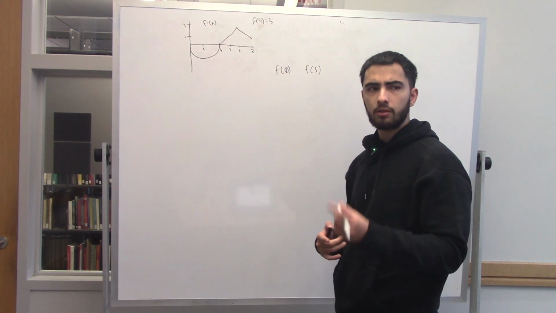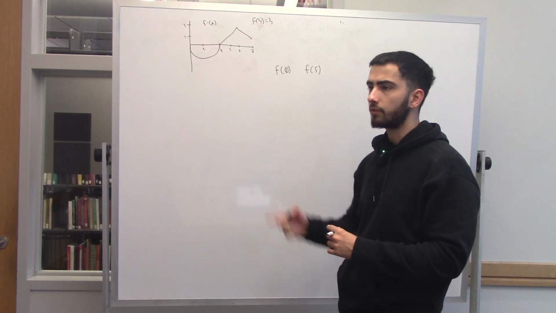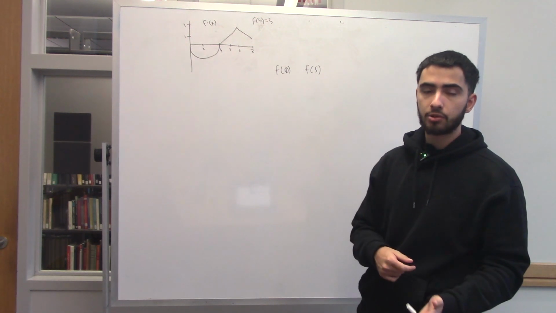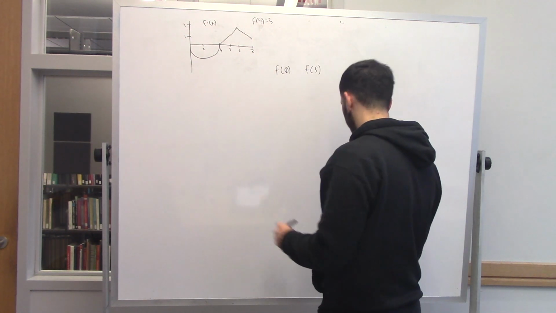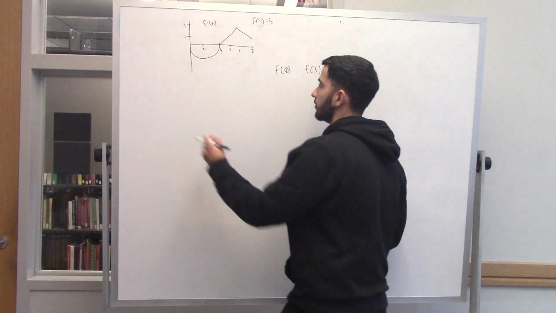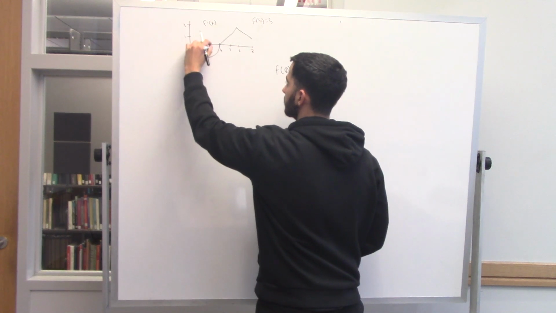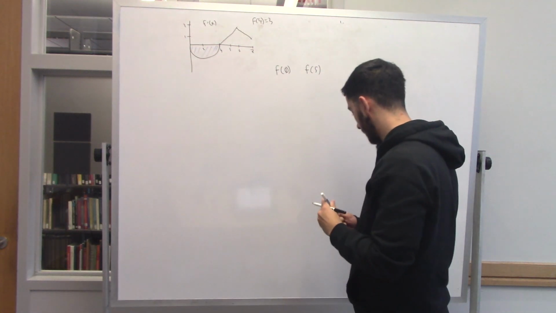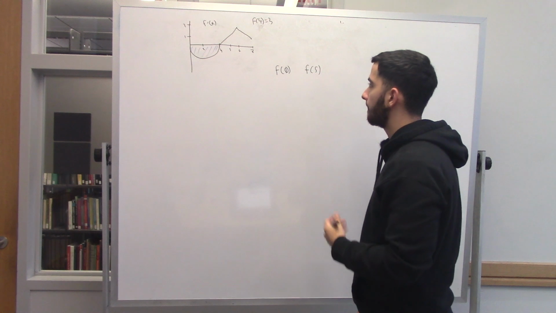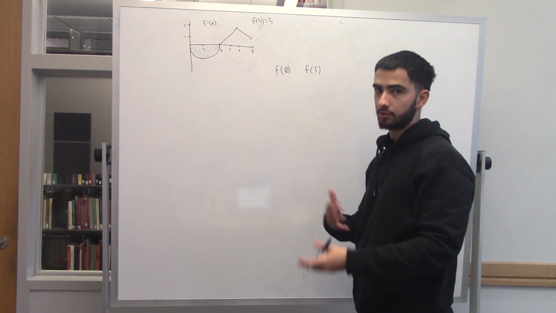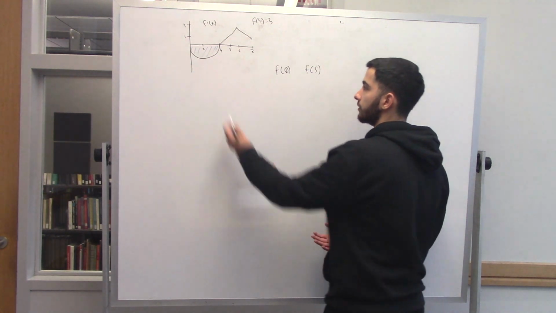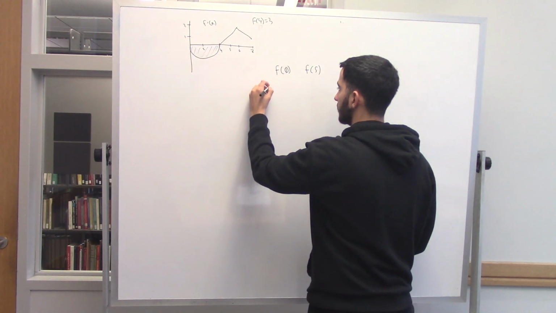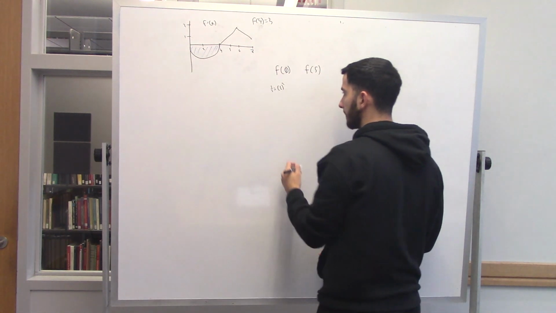But wait a minute, the integral is the area under the curve, so we just have to find the area, and then we'll have the original function at certain points. Okay? So let's start with f of 0. Well, that's pretty much going to be the area underneath the semicircle. Alright? So, the area of a semicircle is just half the area of a circle, so it's half pi r squared. Okay? It has a radius of 2, so it's half pi times 2 squared.